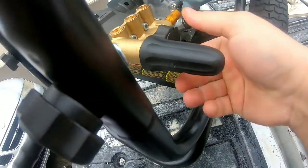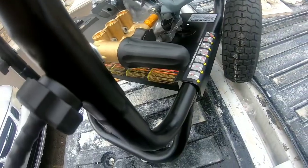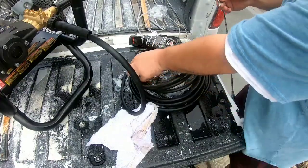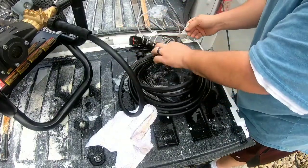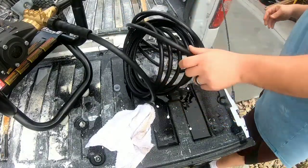So here at this point, I'm pretty sure that is some kind of regulation valve so you can raise or lower the pressure. I just wish there was a gauge on it because I don't know what I'm doing. Right now I think that's what that is.